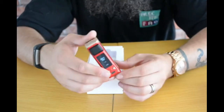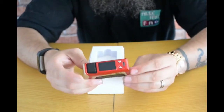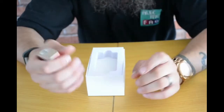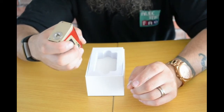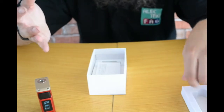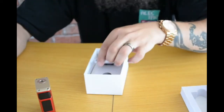So, this is a 2200 mAh battery. It's a 60 watt with temperature control as well. And it's a smart little hole, to be fair. I actually quite like that. I like the buttons as well. Very nice. So, I'm just excited because I want to get in to see this doohickey so I can tell you what a doohickey is, so you're not all looking at me as though I'm daft.